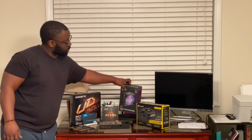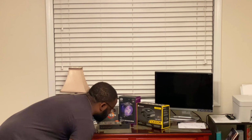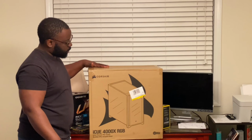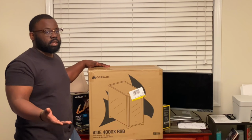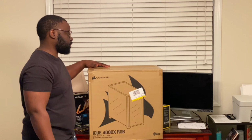So we have the Hyper 212 RGB for the CPU cooler. And we got a 650 watt power supply. And for the case, he wanted something that had RGB. Pretty much I told him to use the same case that I was using because it's something I'm familiar with. Super easy to build off of. And that's gonna be the Corsair 4000X RGB. So it's pretty much the same case that I have, but it has a glass front panel, and it comes with RGB fans included.